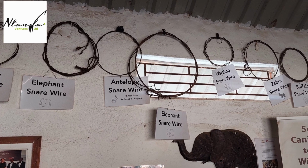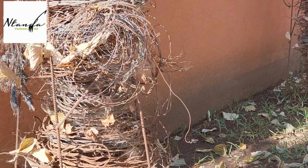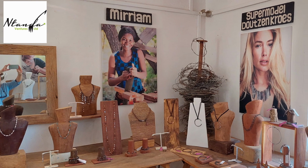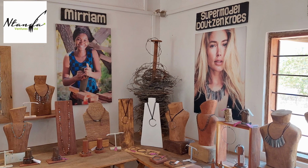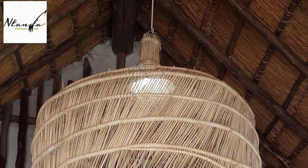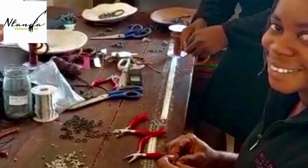But we also support research. So the Zambian Carnivore Programme is something else that we give part of our bed night levy to. So every guest that stays at Flatdogs, whether they put their hand in their pocket when they're here or not, by staying here, they're already contributing to those things which makes the area sustainable. And that is not just something Flatdogs does, it's something that many other operators in the Luangwa and throughout Zambia do. And that is really where the support to the communities in these rural areas is what really makes sustainability a reality, because people need other things to do than make charcoal and grow maize, because those things destroy the habitats that the wildlife and natural resources rely on. So it all links together.